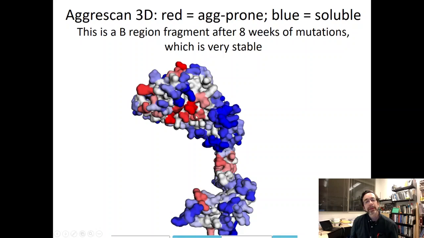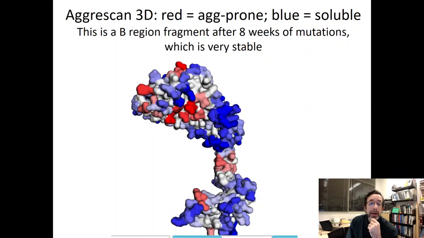But notice that even this, the best one that we have, has this red patch on the bottom. It has these blue patches on the outside, which probably are some of the reasons why it stays soluble for us in the tube. This red patch right here looks nasty, and if you look at it, it's pointing into the main chain of the protein when you line it up with the crystal structure. I wonder if we could choose a fragment that didn't have that red or minimized it somehow.